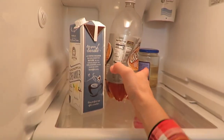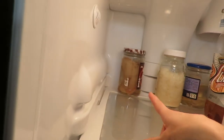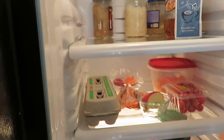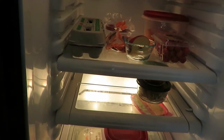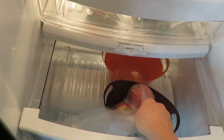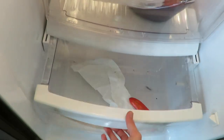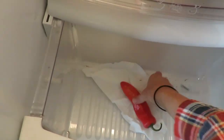All right, let me show you our fridge to let you know how much we need groceries. This is just leftover from youth group, so not even ours. My sauerkraut needs to be dumped. It's from April. And then just my kombucha scobies. That's a top shelf. And then just one egg in there. No eggs. We just had oatmeal this morning because we don't have eggs, so I couldn't make eggs. Chicken, deli meat. I just have a couple apples in there. And yeah, it needs some good cleaning too, so I'm gonna do that. I might as well throw that away while I'm at it.